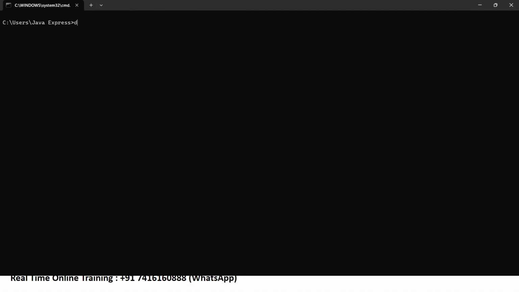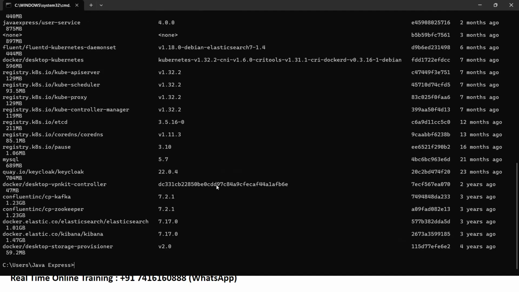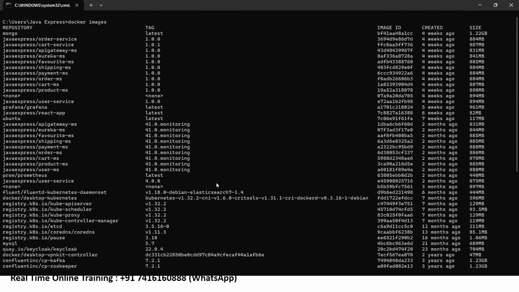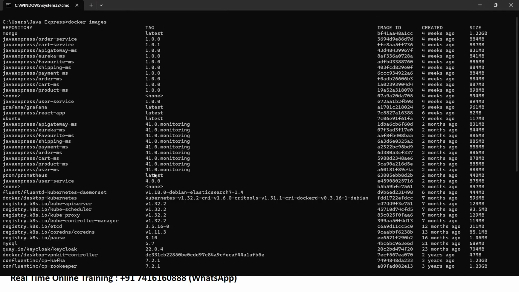Now, just for our information, you can type docker images. If you get a successful output, it means your Docker is running in your local system. Previously we already did running our e-commerce application in Kubernetes. Right now you can ignore the old images I have in my local system.